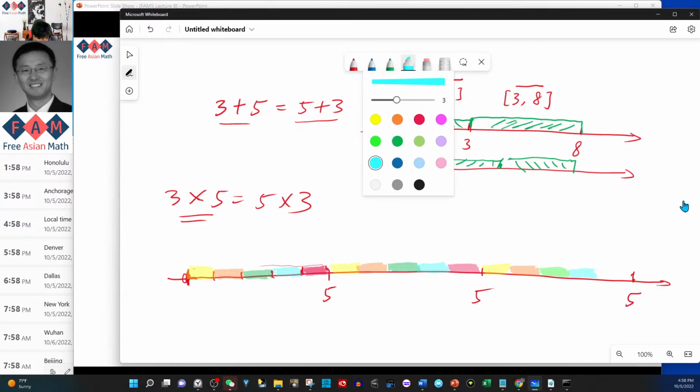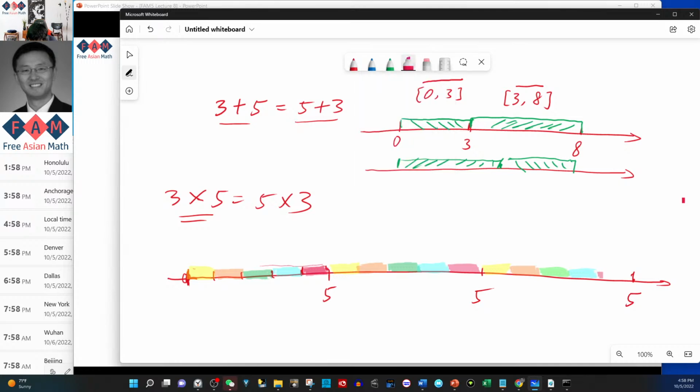3 sets of essentially the same 5 unit segment. Now we are adding them together. Because of the theorems we have studied so far, we know this 15 is essentially the concatenation of those 15 unit segments. Now we can shuffle them and recombine them in any order we want. And essentially, that's what the commutative law and the associative law gave us combined.